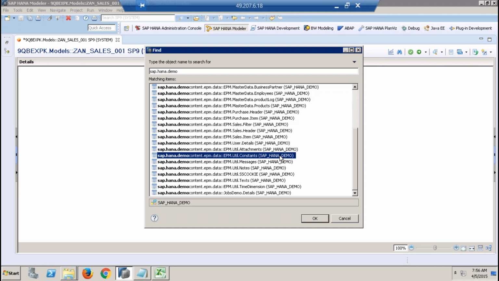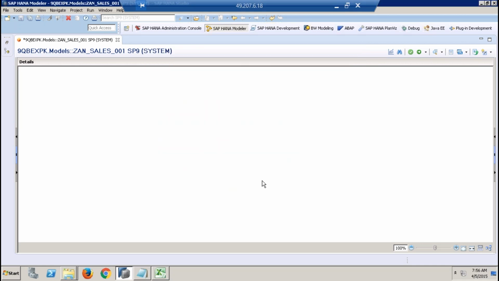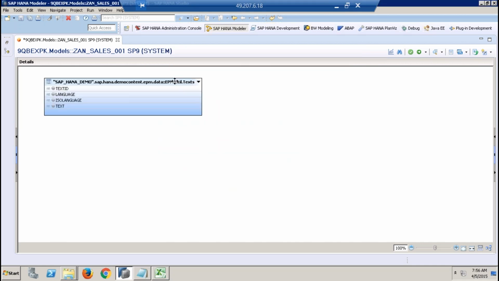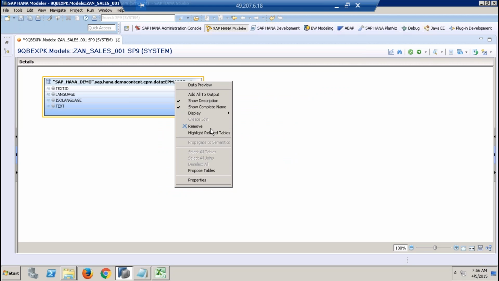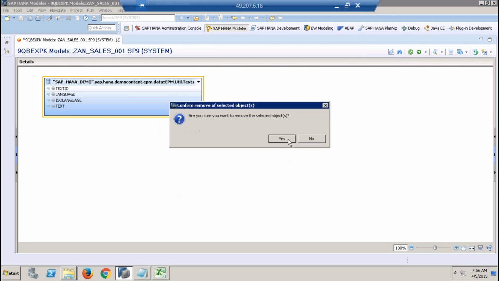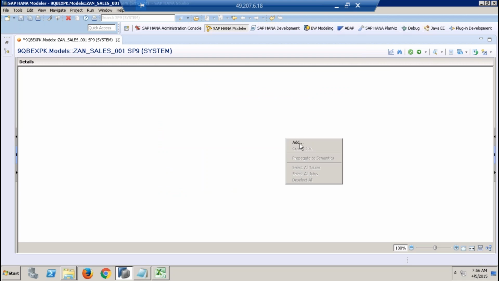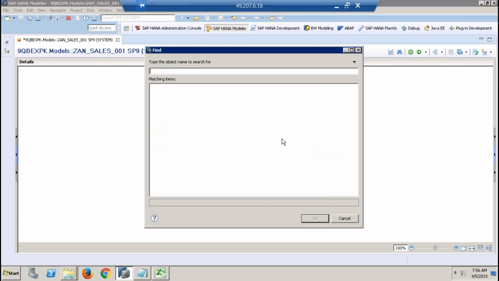First let's remove, sorry. I can add one table at a time, or I can also add multiple tables. Right click and let me add multiple.